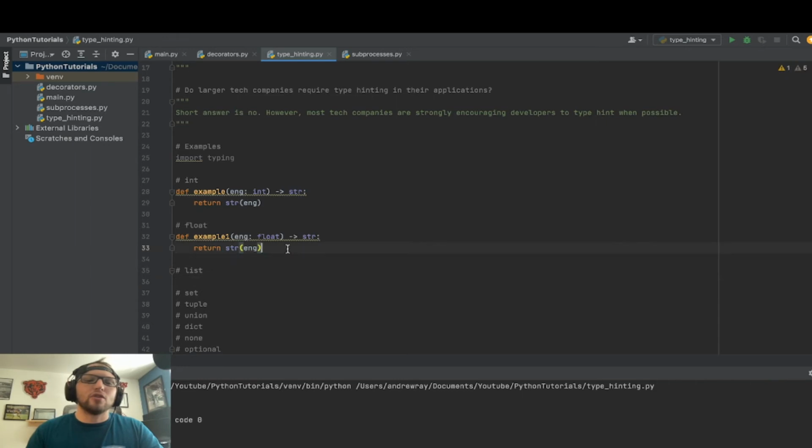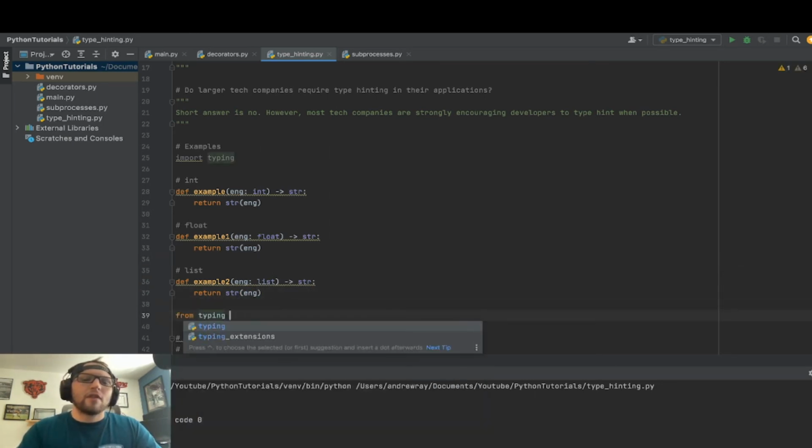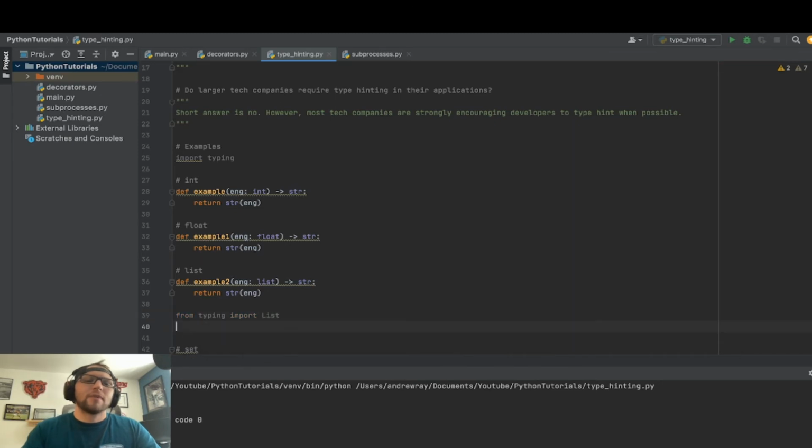Now moving on to the list. So list actually has multiple ways that you can try and return the values here. What we can do is either do a straight up list like that, or we can say from typing import list. And then in this case, it would be def, let's go ahead and just copy this.